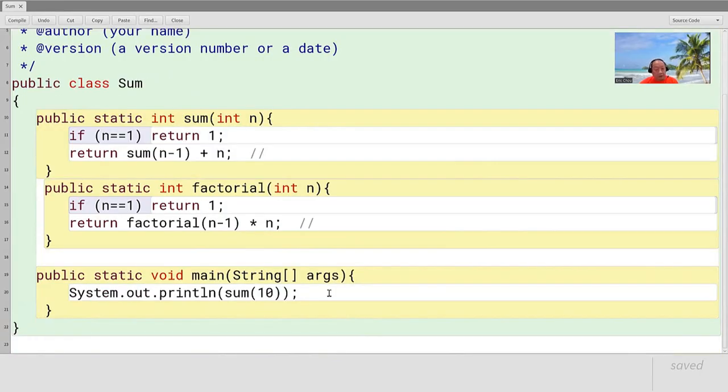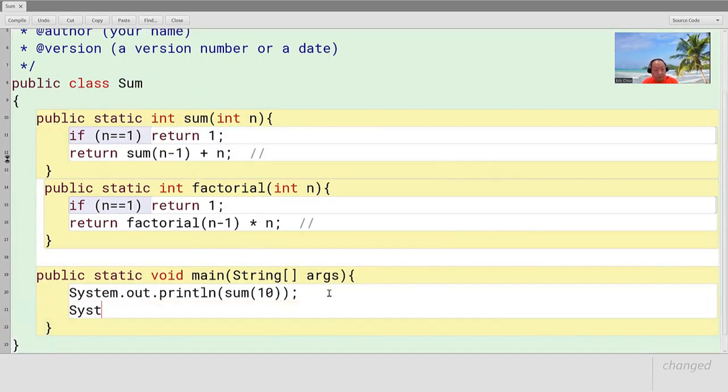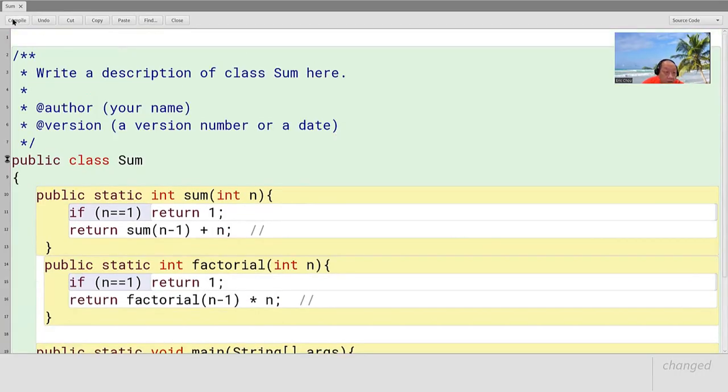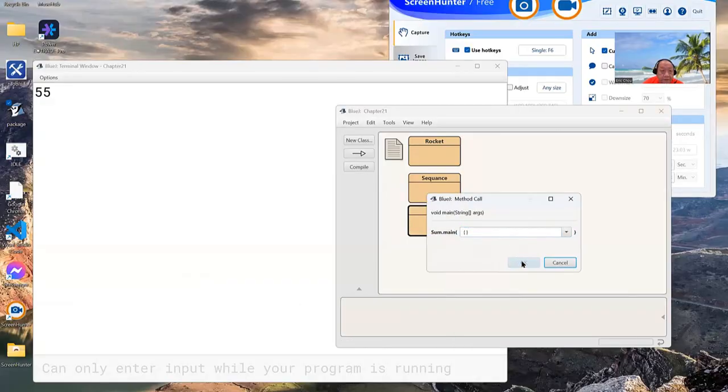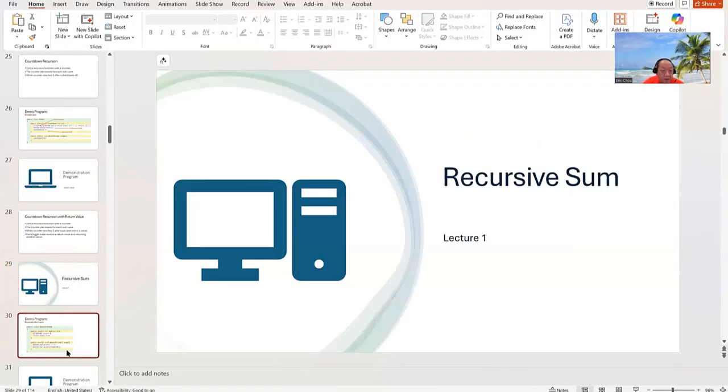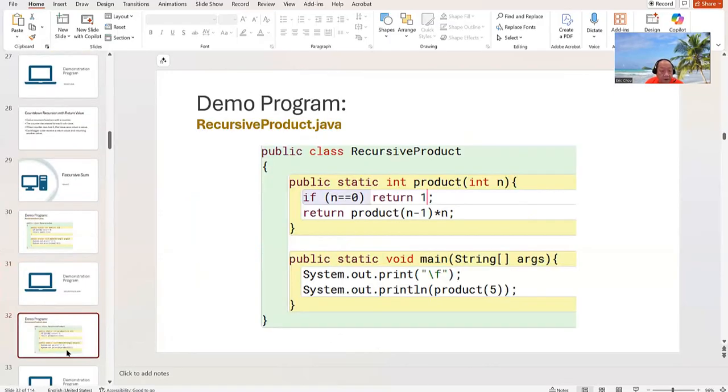This is factorial of 5. So this is the recursive code. We have the recursive factorial and recursive sum.